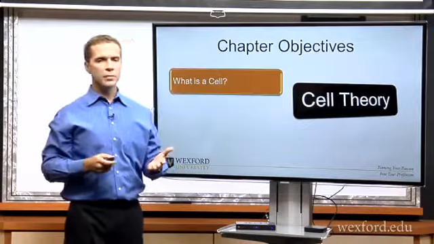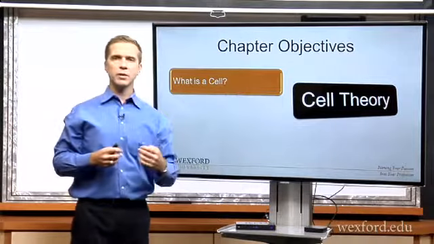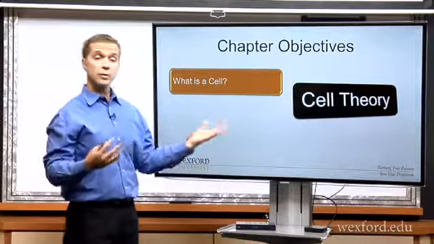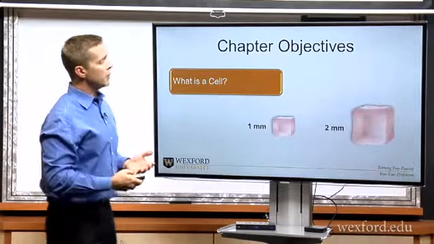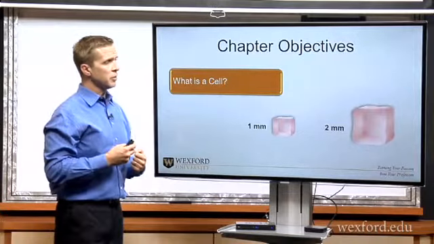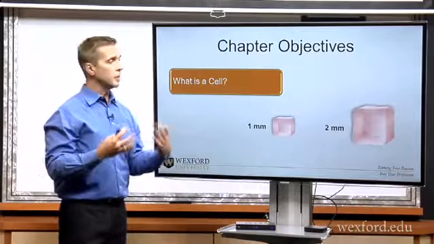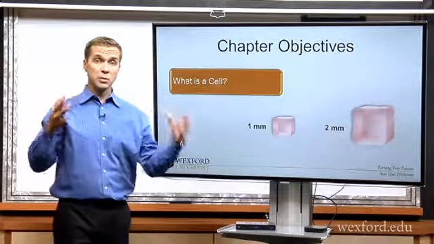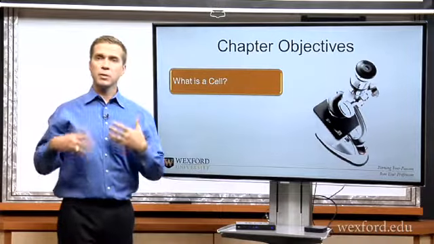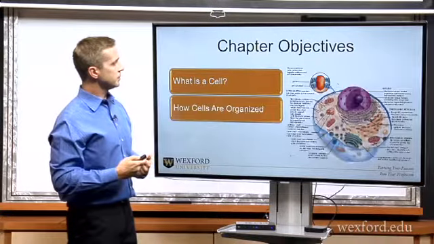So to start off, we're going to talk about what is the cell and the basic principles of the cell theory. And basically the cell theory is how all living things are composed of cells. We're going to look at how the size of the cell is very important and how the surface area to volume ratio limits cell size. That's why cells don't get really big. We're also going to talk about how we study cells using microscopy, using a microscope, and how that's utilized.